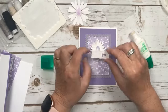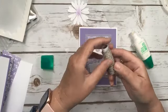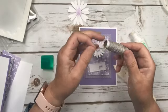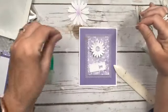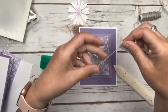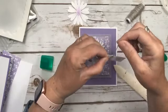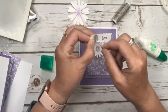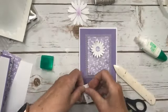So I did it way over to the side because I want to put some linen thread. I wish we had colored linen thread, especially purple. And if it's really windy, just give it a little pull and it unwinds a little bit. So I left it quite big because I'm going to put a couple. And then I might put a pearl too. It's kind of cool actually because each one goes into one of the little notches. That's enough.